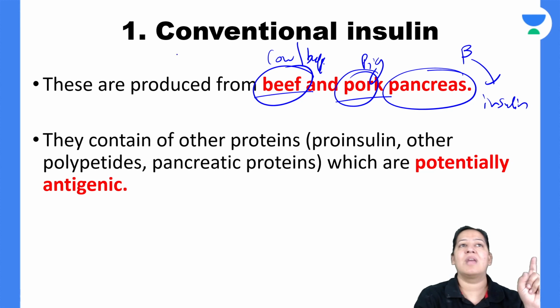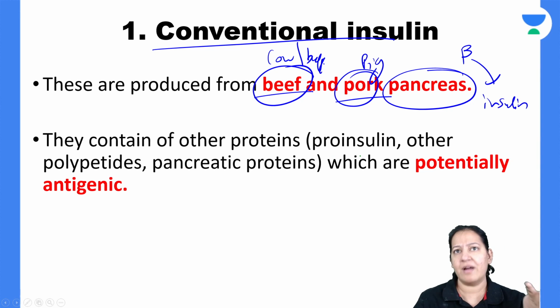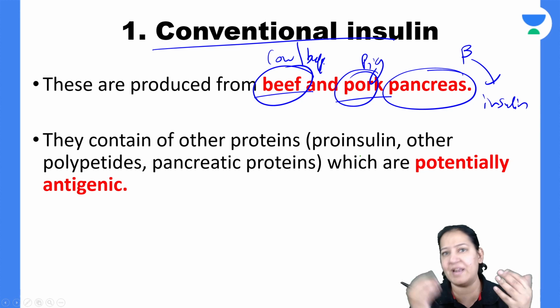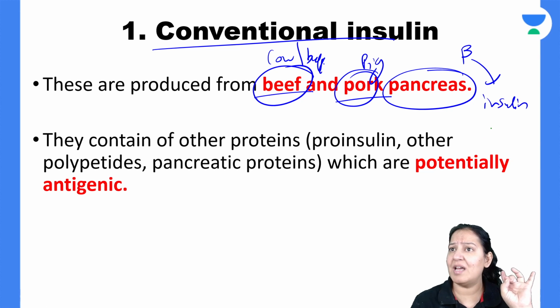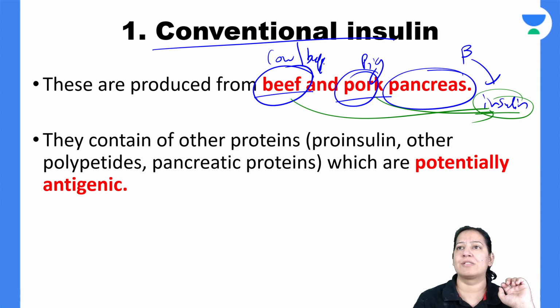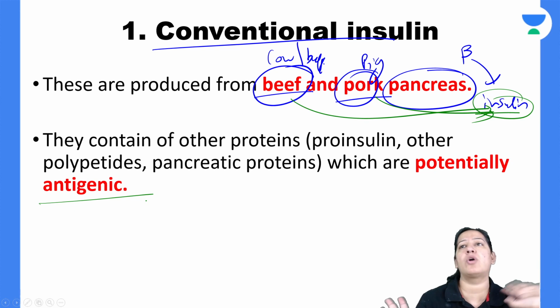This conventional insulin is not used nowadays. We are learning it only for theoretical purposes. It was used in the past, when insulin was first discovered. It was prepared from a pig or a beef by taking their pancreas out and extracting the insulin from their beta cells. So this insulin is pork insulin or beef insulin. It is not human, so it is antigenic in humans. It is allergic. It is highly antigenic for humans. That's why it is not used nowadays. We have better options available now.